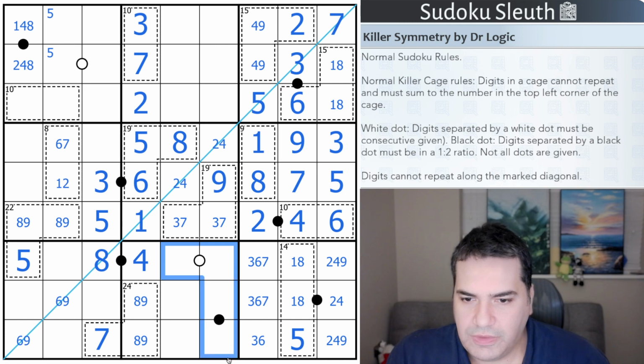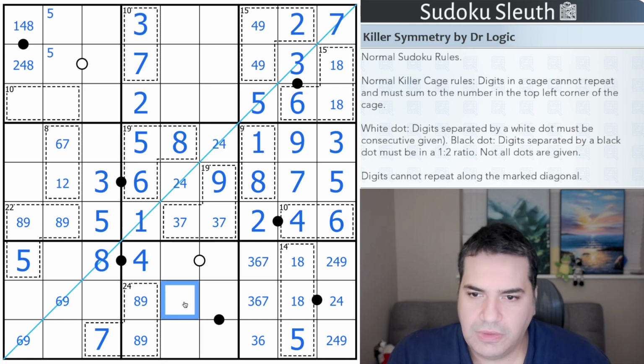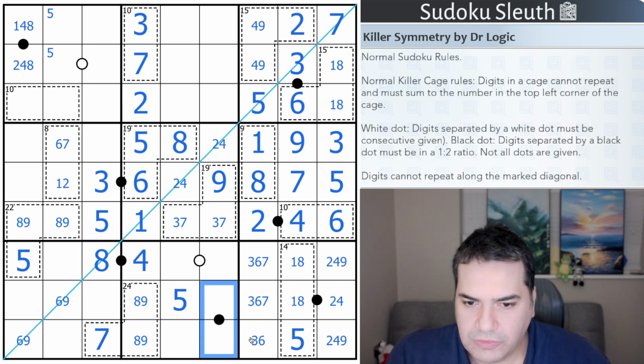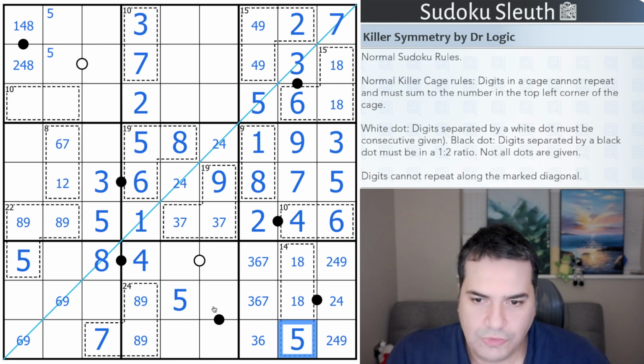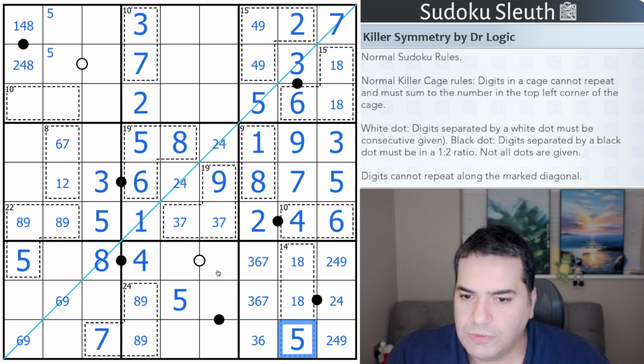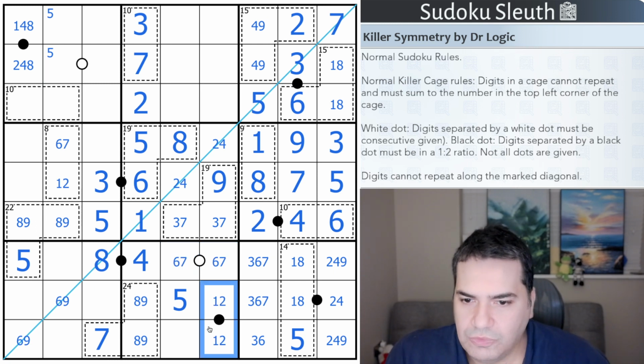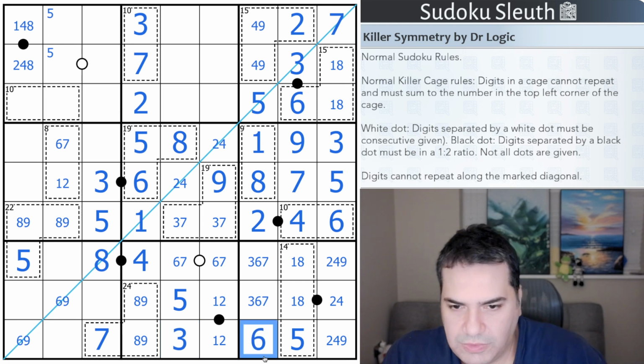That's a 2. Now, these are 4, 8. What can this be? Still a few options. It could be 1, 2, or 3, 6. And I'll be honest, I'm not sure I see any problems with either right now. Five's not here, 5's not there, 5 is not here, that's placed. Again, 5 can never be on a black Kropke dot. Double of 5 would be 10, too big. Half of 5 would be 2.5, can't place that in a Sudoku. 7, you can see now, has to be on here, and 8's not available. That's a 6, 7. Therefore, that's a 1, 2, and that is a 3, which gives me a 6.